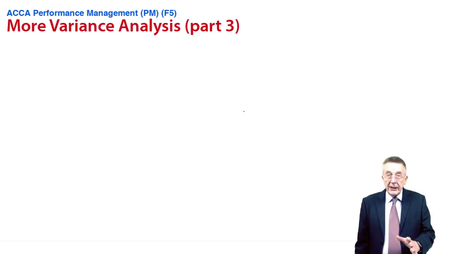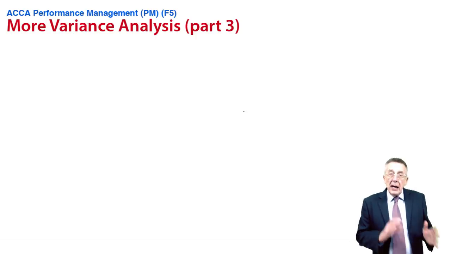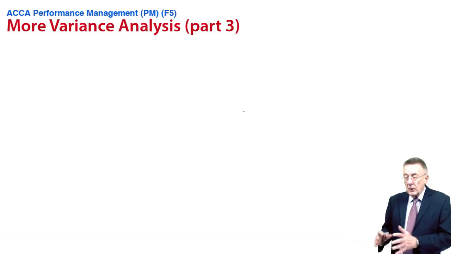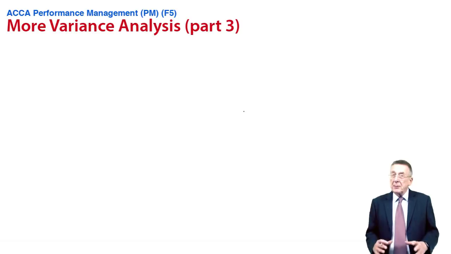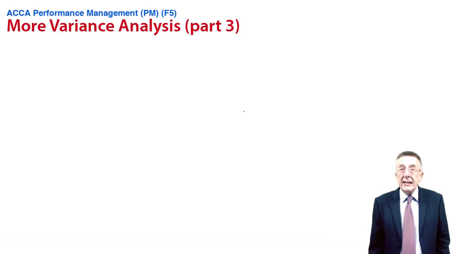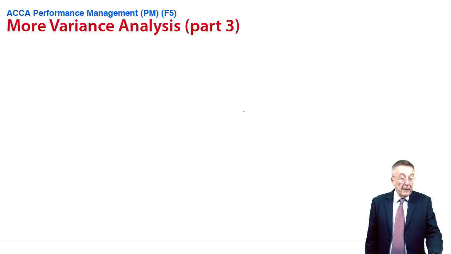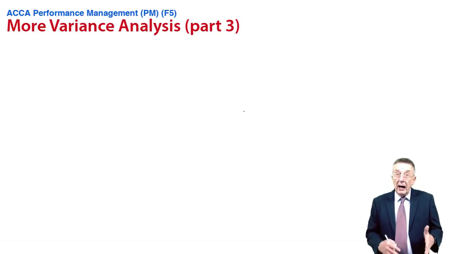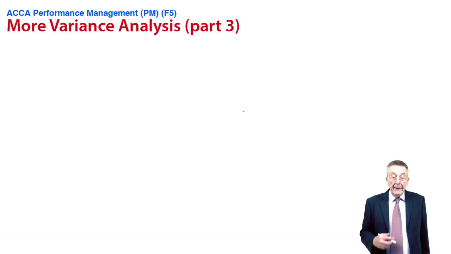We've already dealt with planning and operational. And the other important one, a few others later, but the other important one, which is completely separate, is something called mix and yield. And so in this lecture, I want to go through, as always, explain what they are and how we calculate them.